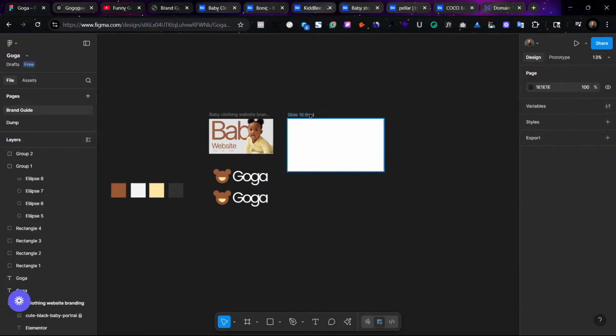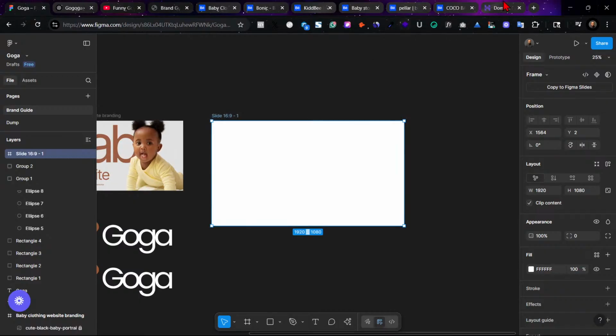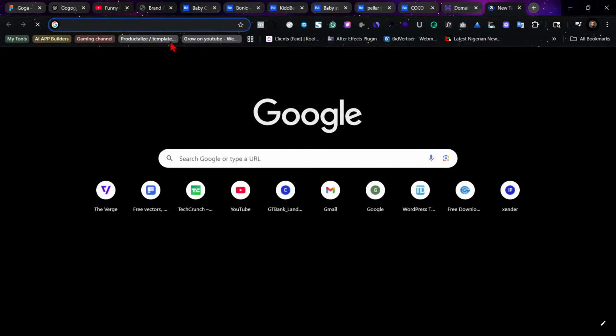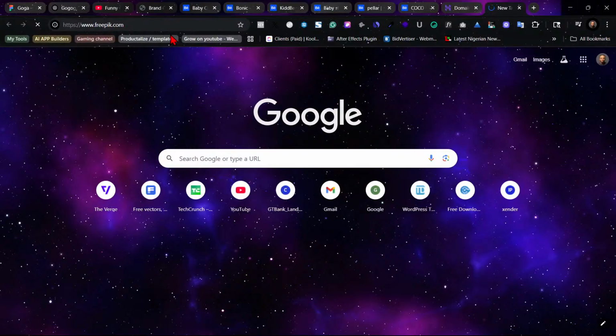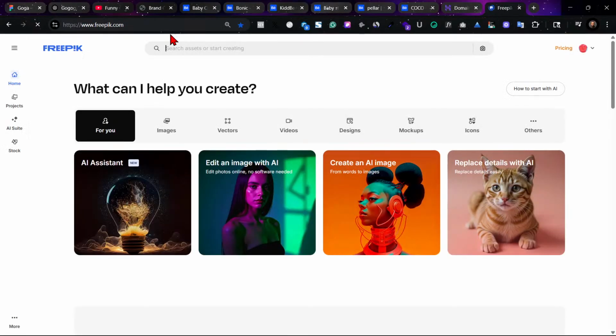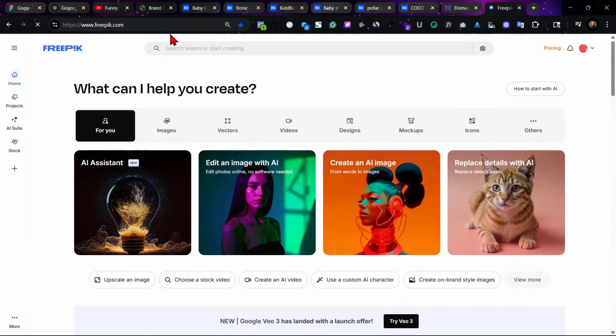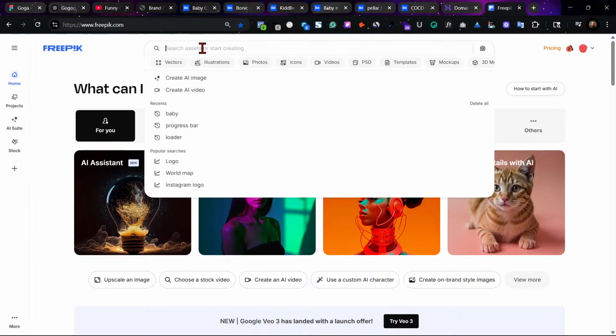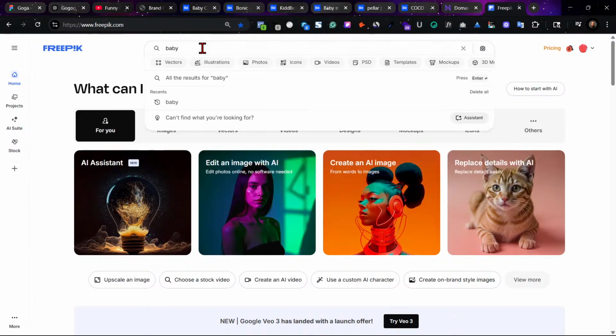So I'm going to look for a picture on Freepik to use. Baby clothing.